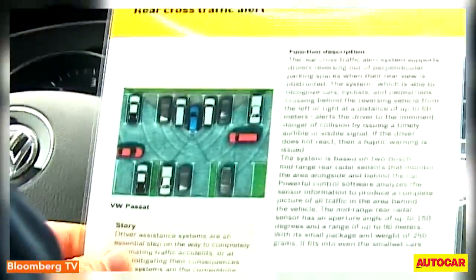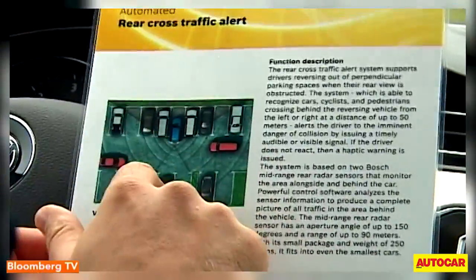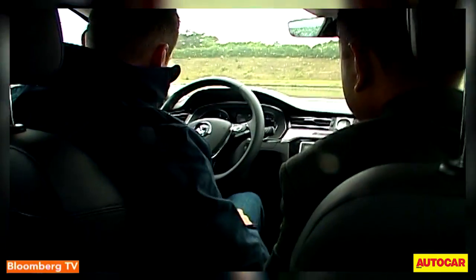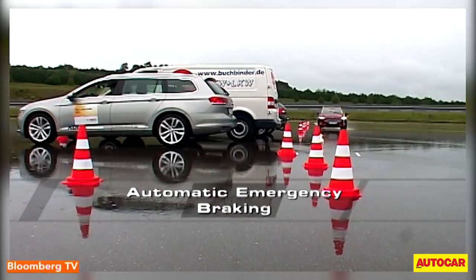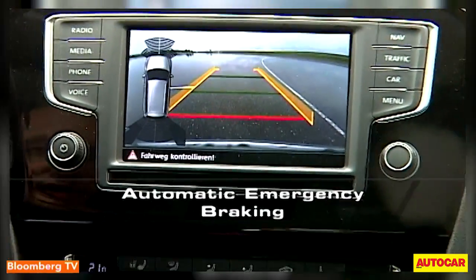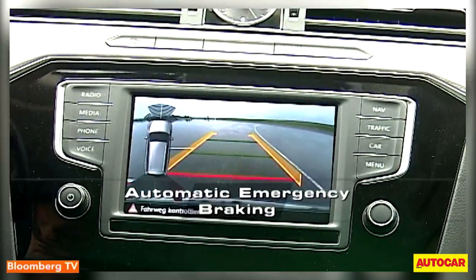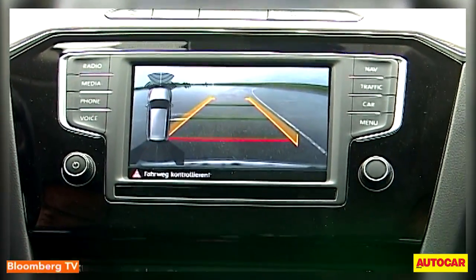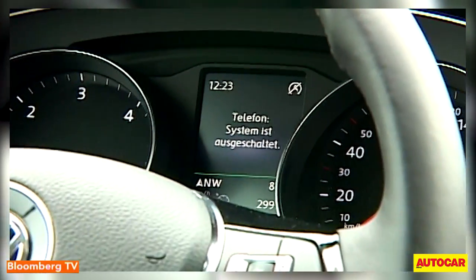To reduce accidents due to human error in conventional cars, Bosch has developed a range of sensor and camera driven technologies. This automatic emergency braking system — the rear cross traffic alert feature — is based on radar and ultrasonic sensors in conjunction with the electronic stability program. At speeds of up to 15 km/h, the system automatically applies the brakes if it detects a person or an obstacle dangerously close to the rear of the vehicle.